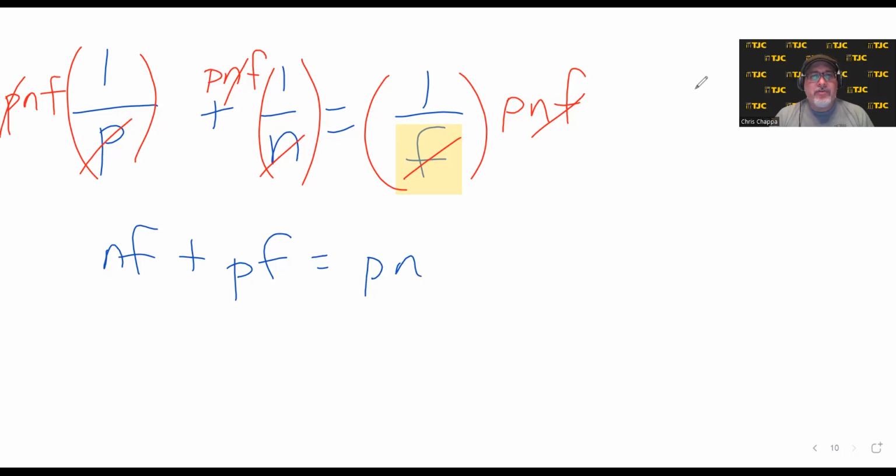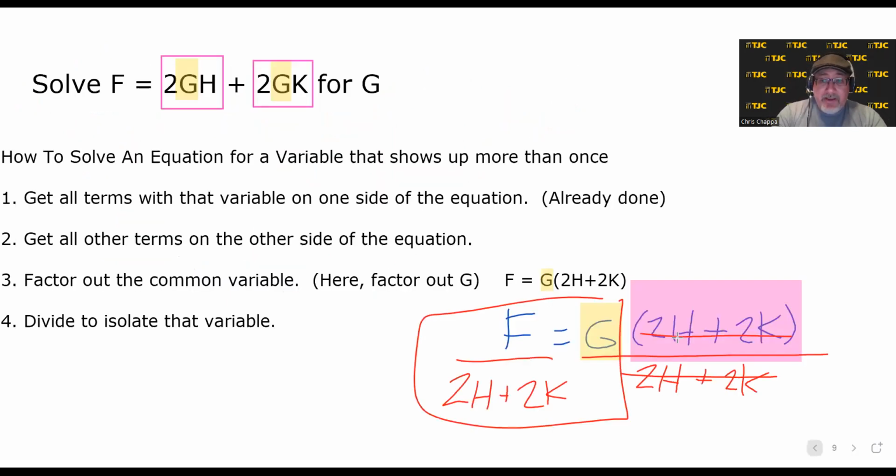So the good news is I got rid of all the fractions. So the problem is automatically better, or at least in a lot of people's perspectives. The bad news is the thing I'm solving for now shows up twice instead of once. So I traded in one problem for another. Well, we've already talked about how to fix this problem. It's what we did back here.